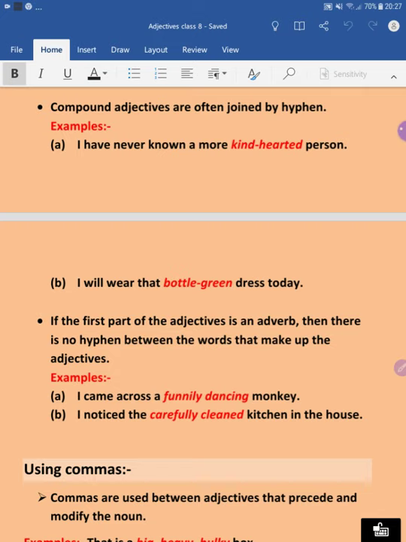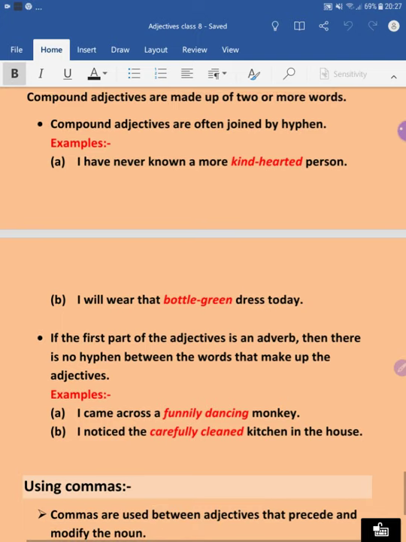Example: I came across a funnily dancing monkey, right? Funnily dancing monkey. So here funnily is the adverb, and dancing monkey, both are combining together and forming a compound adjective.